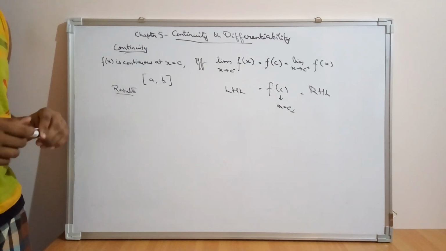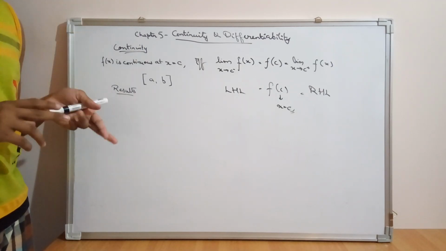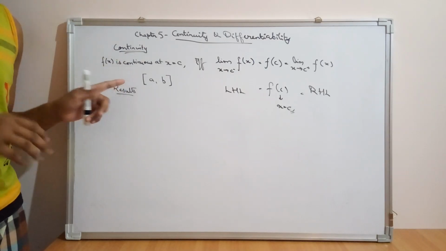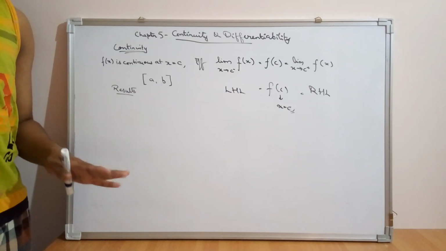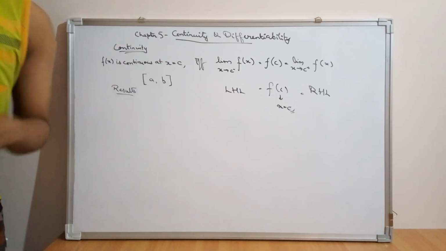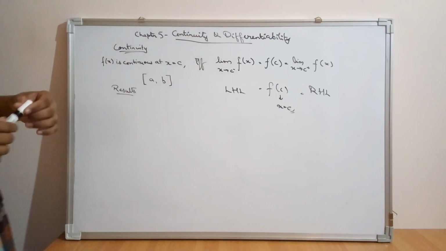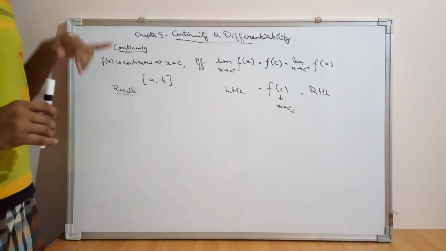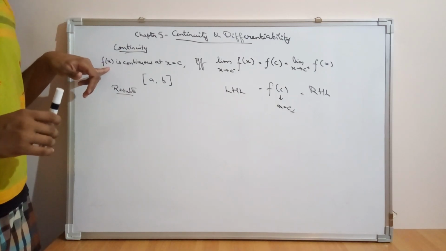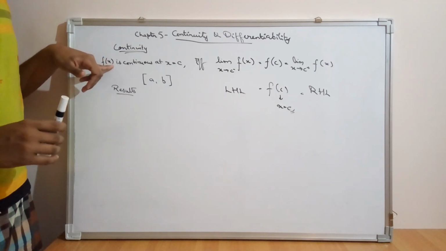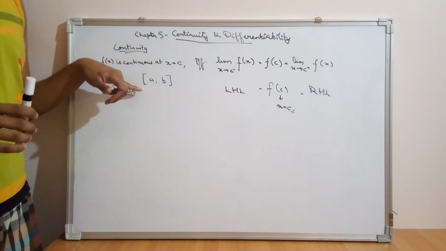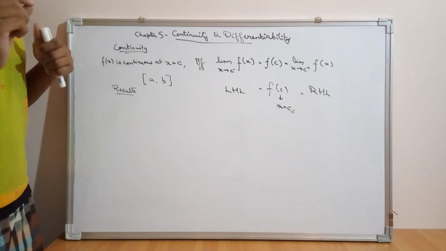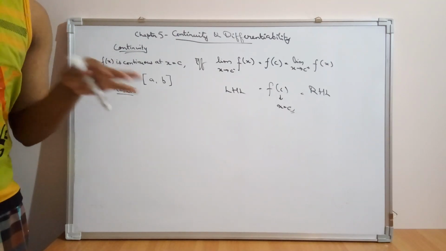If it has to be closed, that means that at that particular point also it is going to be included. If it has to be open, that means that point is excluded from the given function. So now we have a particular interval and we have f of x. f of x is said to be continuous on this interval if it is continuous at every point. That's all about the definition.